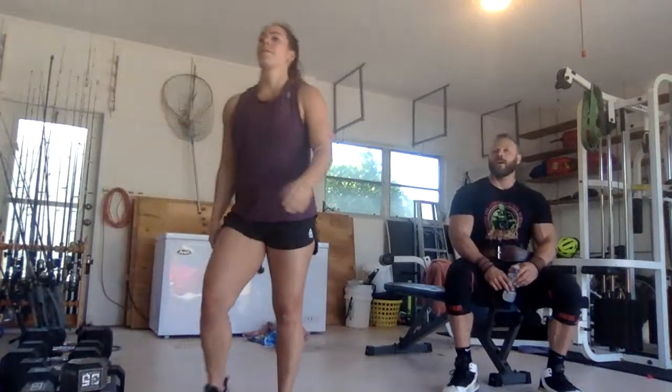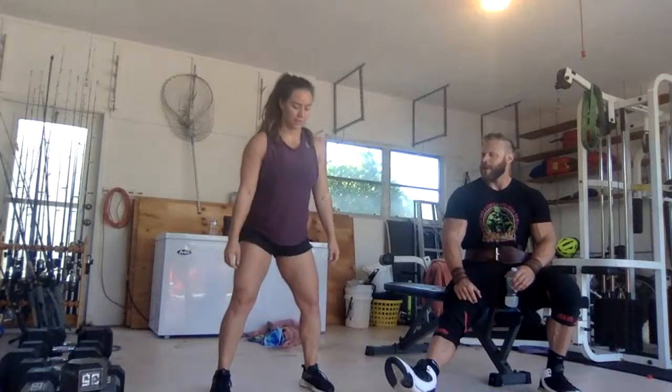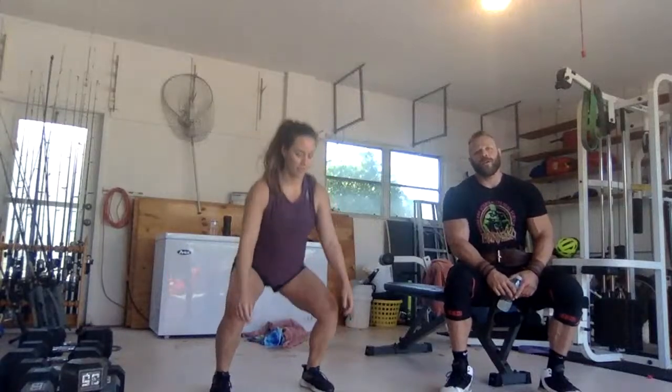And now, Cammie's just going to rep to failure. So she'll go into air squats. Even if she gets tired, just keep going. Don't stop at the top. I want her to just move continuously until it really burns and she can't do any more.